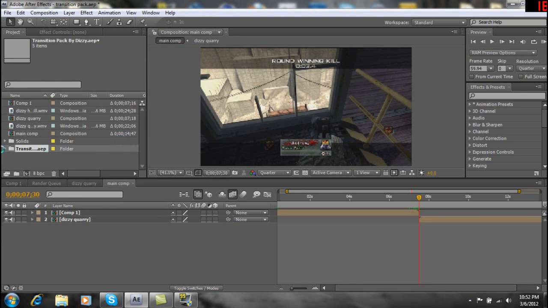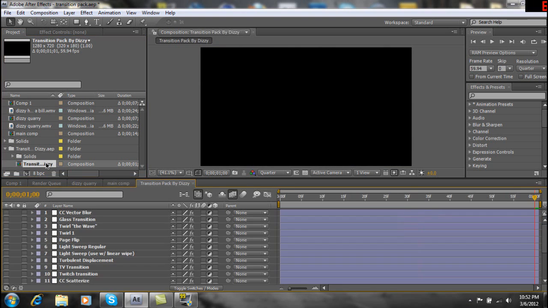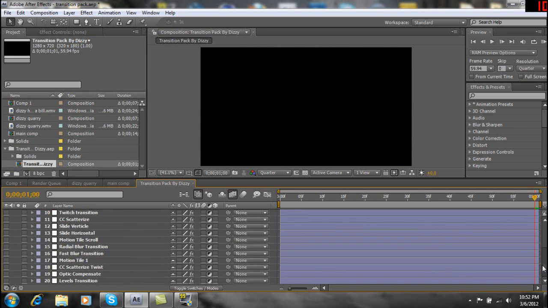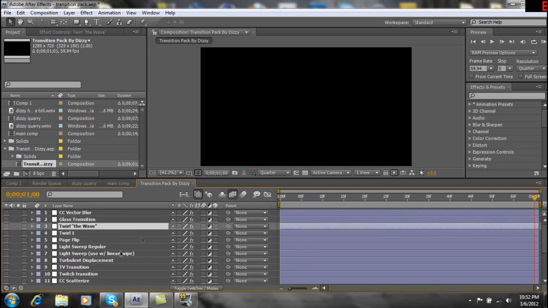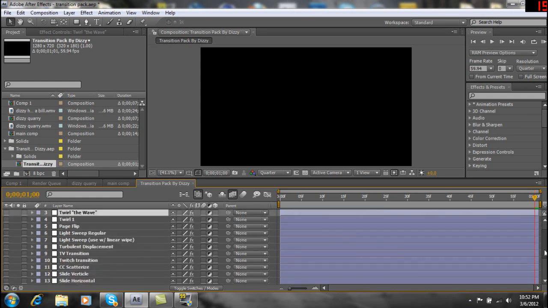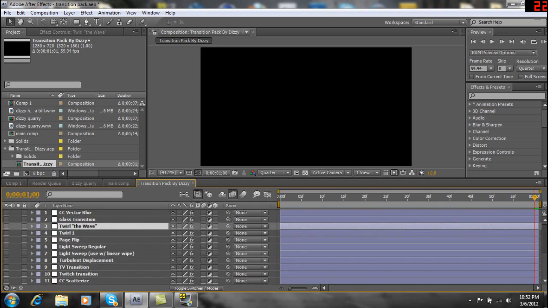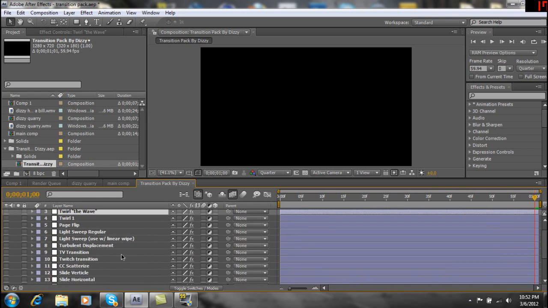What it does is it creates a folder in After Effects. Inside the folder is the actual composition. If you just double click on it, it opens up a 1 second long composition of 20 different layers. You can tell basically what the concept of each one is by the title. But say I'll just show you how to use it now. But once again, they're all 1 second long. Some you might have to use an opacity fade with. I'll show you one that you do have to use it with.